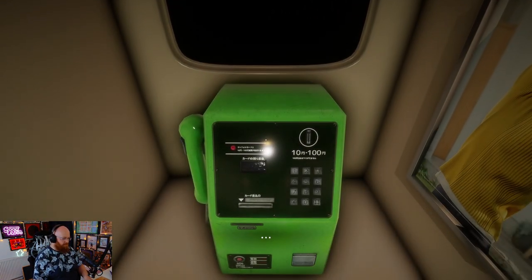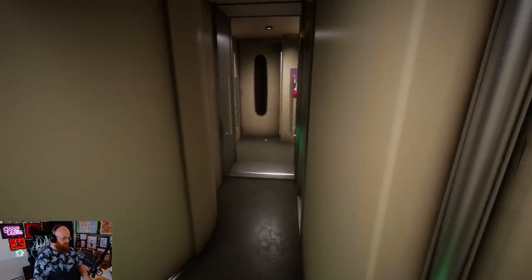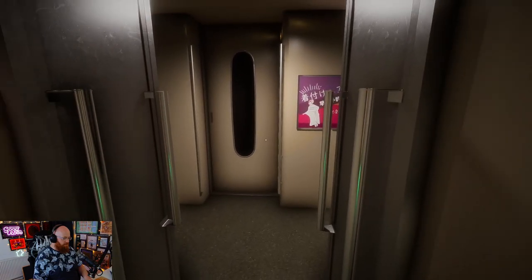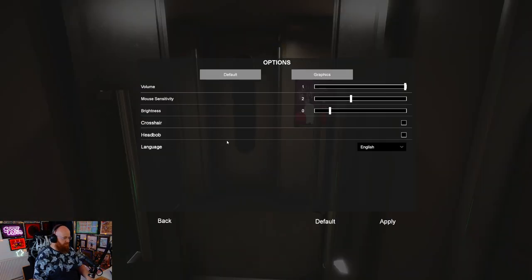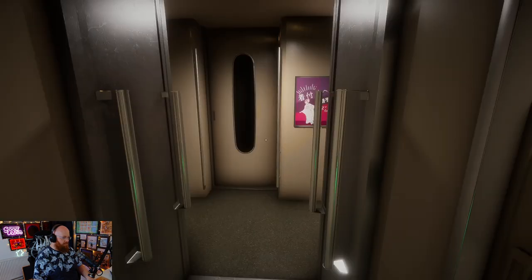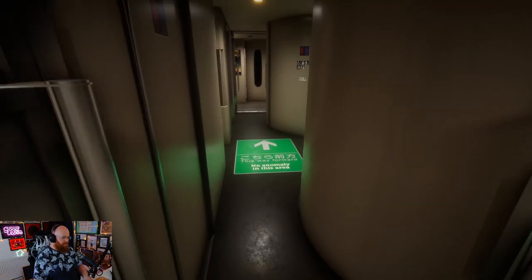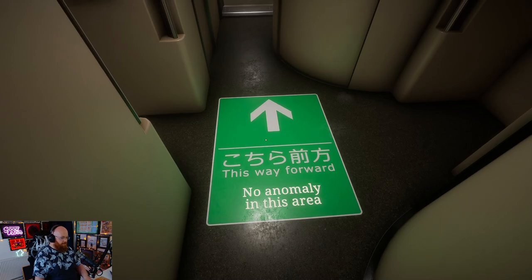What is this? Nothing. A screen tear. Is there a VSync option? Graphics, VSync, tick, apply, back, done. Resume. Much better. Right, so no anomalies in this area, okay? So there's no anomalies here. This way forward.